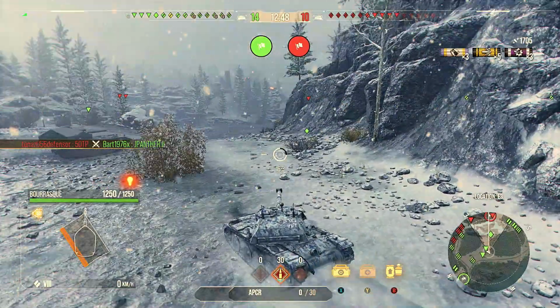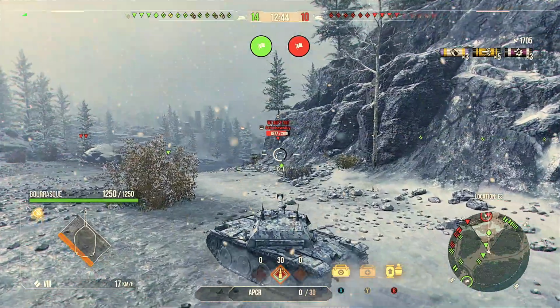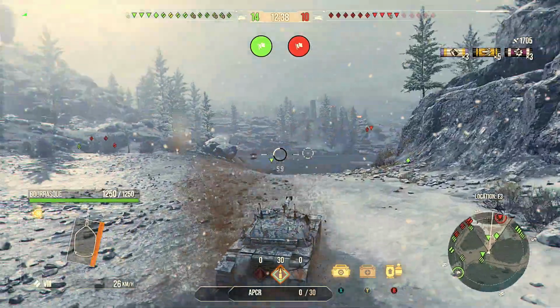And here comes our Waffle. Hello, he says. Is he going to get down safely? He is, because they're fixated on our bush. And then this light tank gets to shoot him. Or not the light tank, the ridge. Look at that. They lost that side of the map.